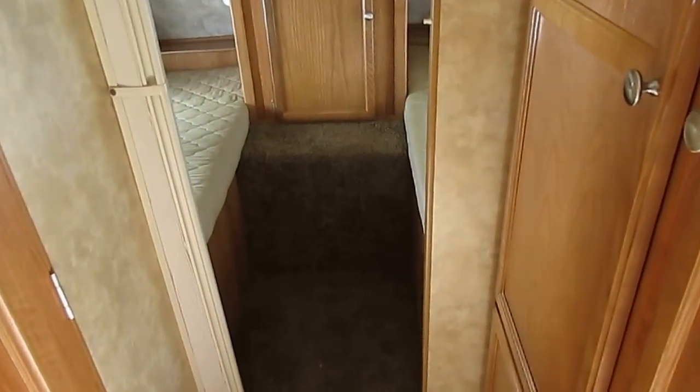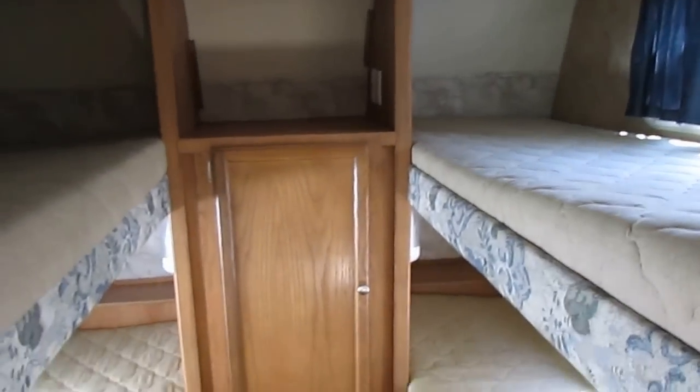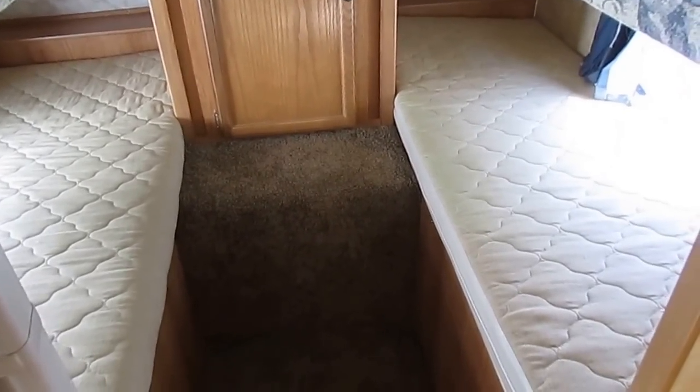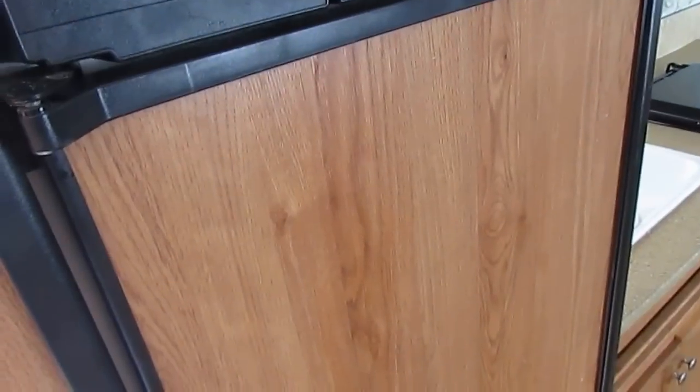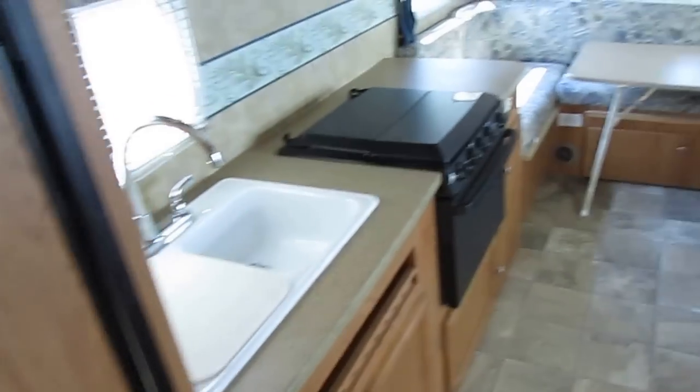Whoever had this thing — if they had kids in here, they were some of the most well-behaved kids I've ever seen, because this is the original carpet and it still looks new. The mattresses aren't stained. This is a nice camper. Somebody looking for a lightweight bunkhouse will get all over this. The big closet right here has your grill that goes on the outside. It's got ice-cold ducted air, and of course the two-way RV refrigerator-freezer. We'll make sure this works — we always run these for a minimum of 24 hours, 12 hours on gas and 12 hours on electric, just to make sure it works perfectly.